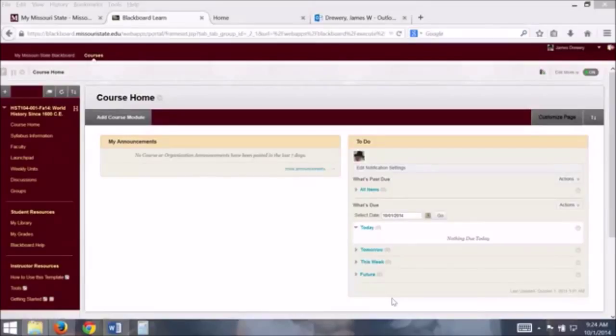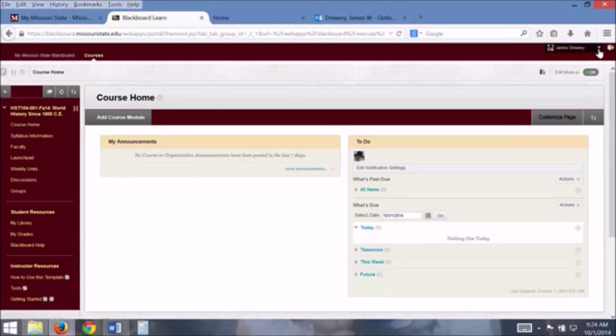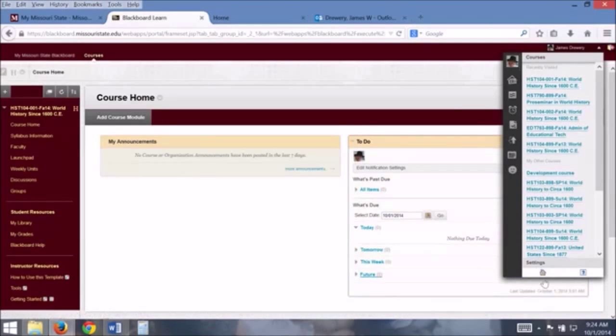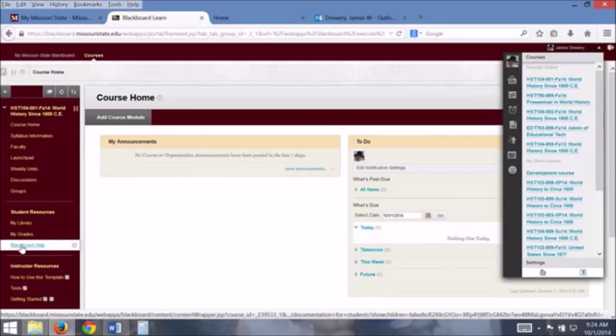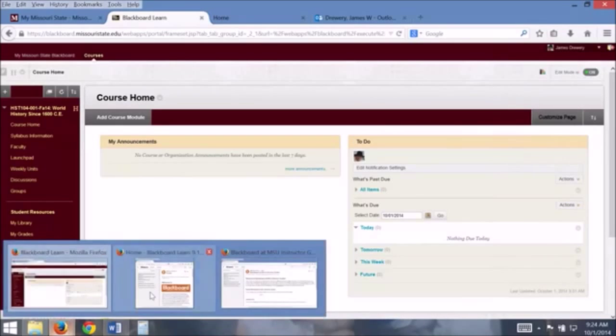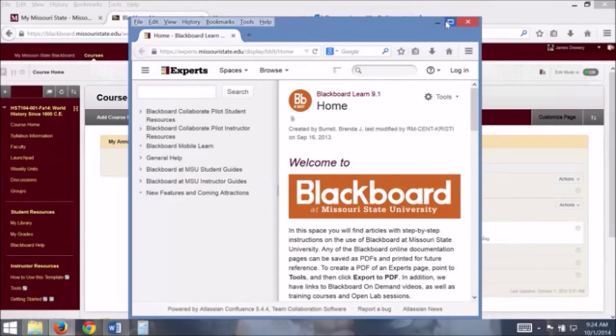The most important thing you need to know about working with Blackboard is if there's something you're not quite sure how to do, or that you'd like to see if there's a way to do, the quickest way to get the answer is to come right up here by your name once you're logged into your course and click on this arrow for this drop down menu, and then click this icon right here, and you will get this page to come up.